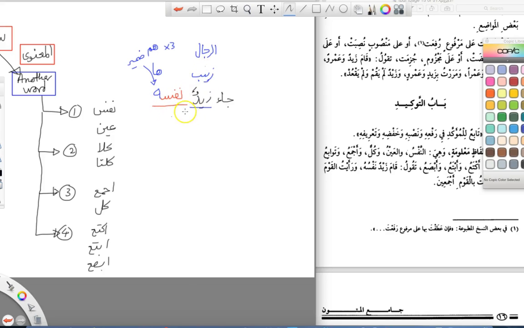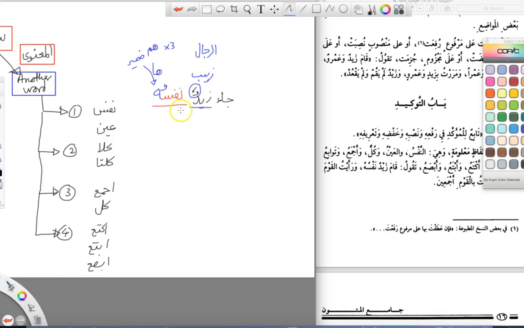Because this nafs is a ta'keed, it's going to borrow the same vowel. So what vowel do we have in here? It's a rafa state, so you're going to give this the rafa state: marfu, dhamma. Remember dammah, waw, alif, noon, these are the 4 symbols of rafa state. So you're going to give it that. So ja'a zaydun nafsuhu. And ayn works exactly the same. No difference at all.